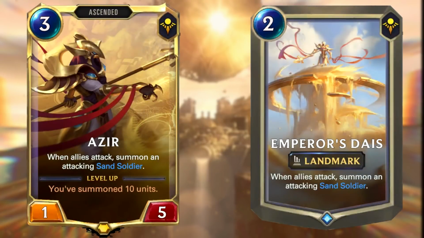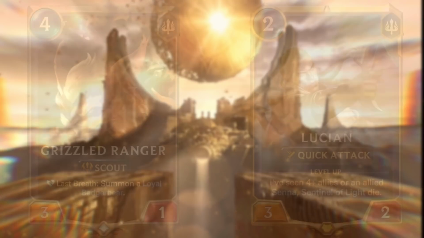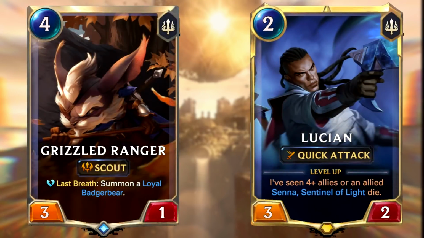The main idea is to take advantage of the "when allies attack" effect on both Azir and the Emperor's Dais to summon lots of sand soldiers and overwhelm your opponent with quite wide boards. As you can see on the screen, both cards have the effect to summon sand soldiers, so you can quickly sense the theme here. To achieve this pretty straightforward synergy, you can do it with scouts such as Grizzled Ranger. As a reminder for all new players, all your scout units can attack twice as long as your first attack is exclusively with scout only cards.